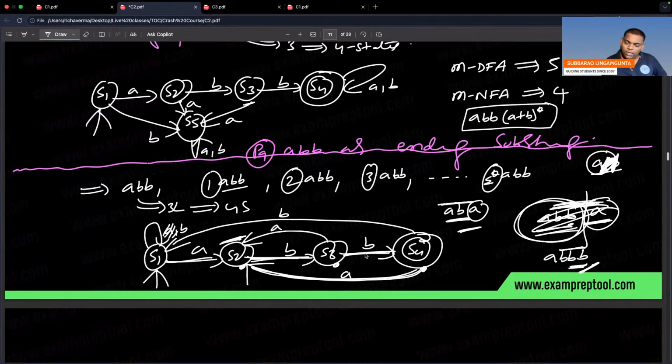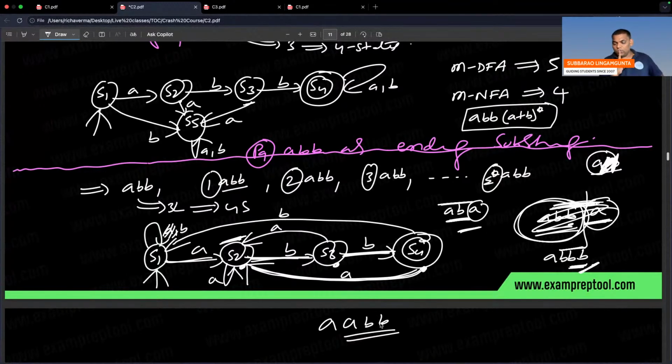A followed by again double B, you will go to final. Every time make sure ABB should be at the end, then only you will go to final. Right? Next one. After S2, S2 means what? A over. After A, one more A, no issue. So if you want to check, suppose after A, one more A followed by double B. See, last three symbols ABB, no issue.